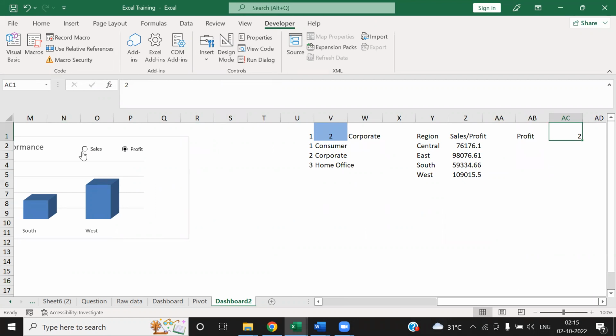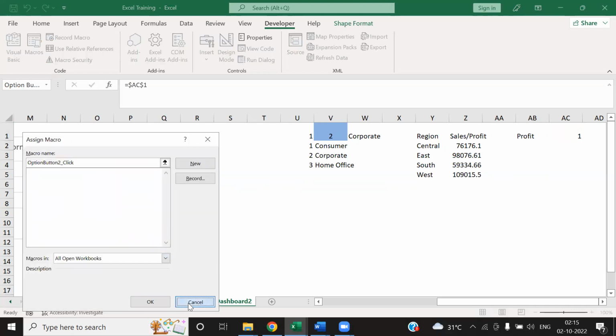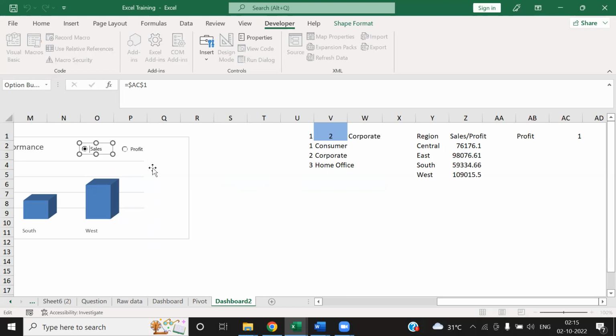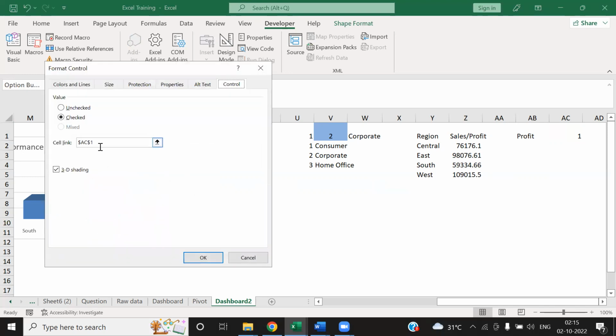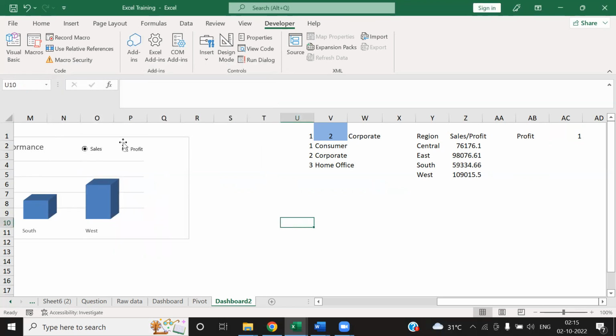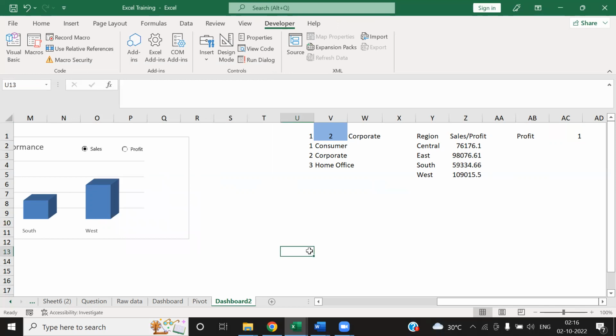I just applied this cell link only on the first radio button, and it automatically takes it for the second, third, fourth radio button. There could be a scenario where you want to use more than three or four radio buttons in your dashboard.